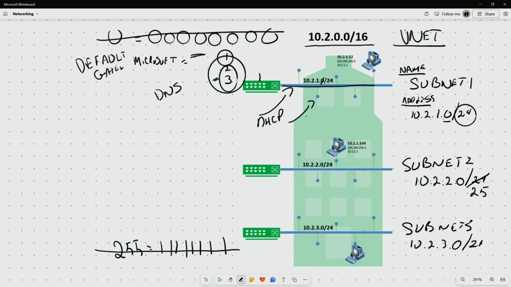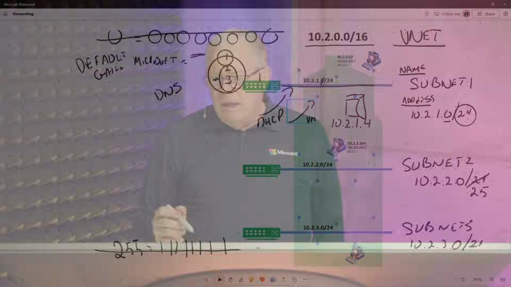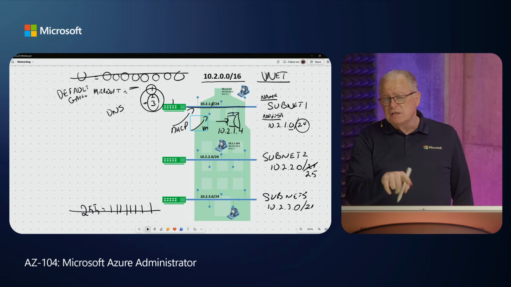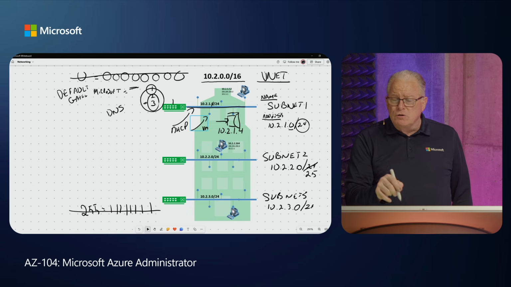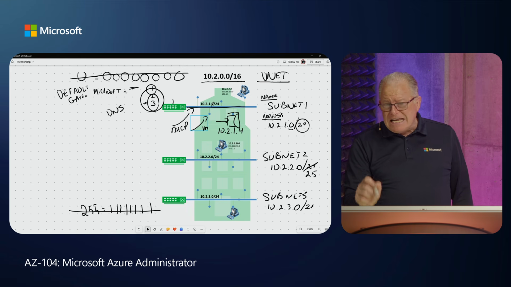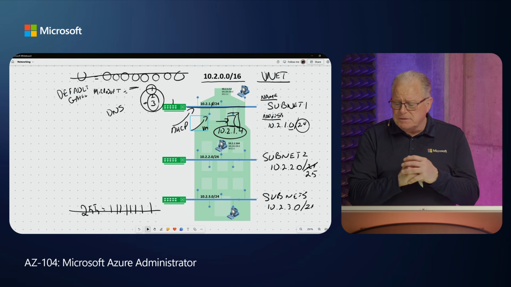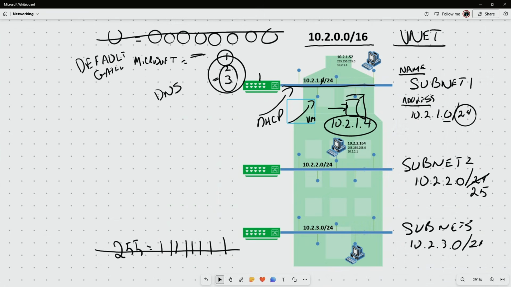So if I were to put a VM into here, the first address is going to be, in this case, 10.2.1.4. Now, even if you statically map these, we recommend that you do some of this through the static mapping at the software-defined phase, and don't do it at the virtual machine. You'll see this come up on one of the slides: you do not manage the IP addresses inside of the virtual machine. You do it at the software-defined piece that allocates that to the virtual machine itself, because you can potentially run into some issues.